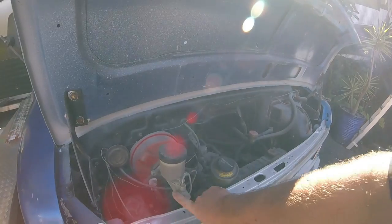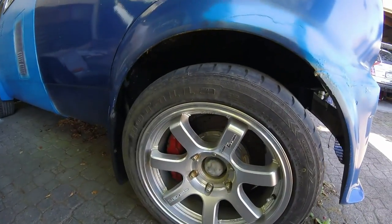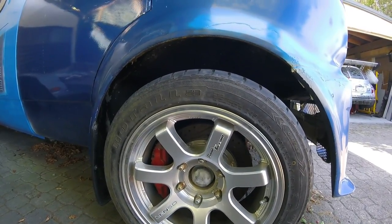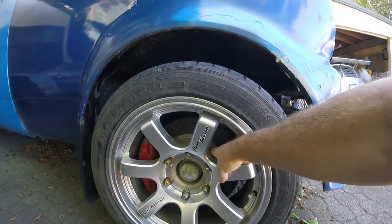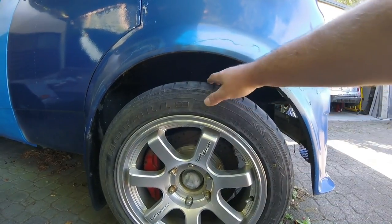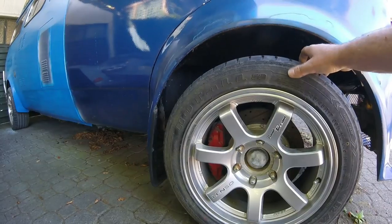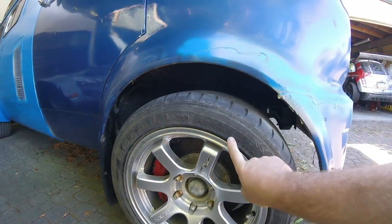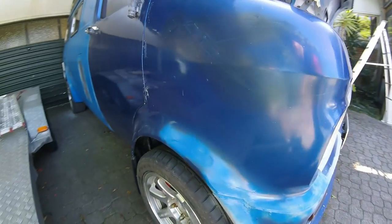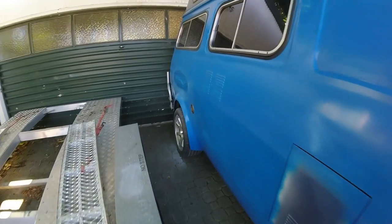It's got a three-speed Holden gearbox out of god knows what, and an automatic. It's got a Nissan Navara D21 brake master cylinder on there because the Bedford one died and couldn't be rebuilt. That's been retrofitted and works really well. To complement that, we've got 13-inch two-piece Z1 Motorsports Z32 front rotors, customised with a custom hat from Zinoli to fit with a spacer adapting to a six-by-114.75 or similar pattern, plus the obligatory Z32 four-pot calipers.